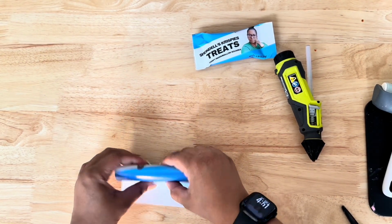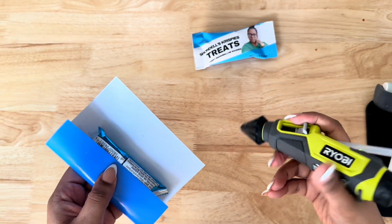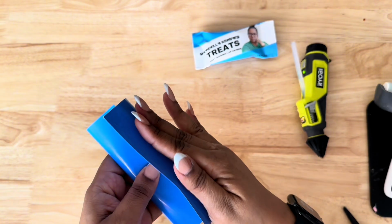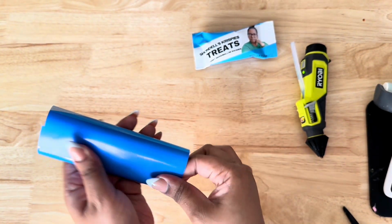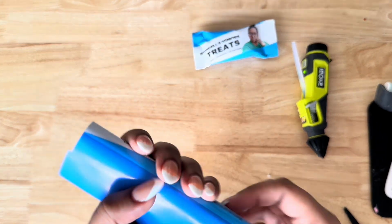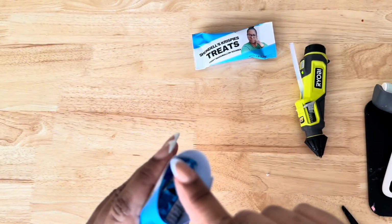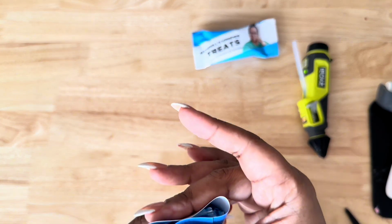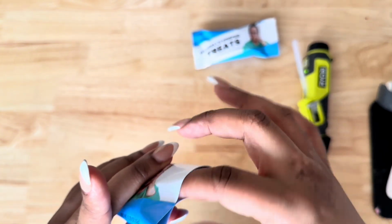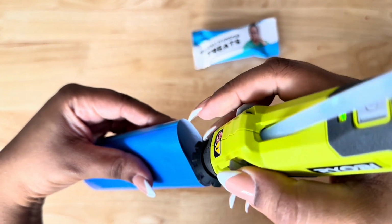Hold it down. Then we're going to get the other half. So if you're not really familiar with glue guns, don't bother with this. I usually prefer a glue gun over anything. Right, now I'm gonna push this side in a little bit more. Make sure you get that in there. You're gonna put the glue, but not right on the tip. Go a little bit inside, because when we squeeze it together, remember we're trimming the end. We don't want to cut off any of our glue parts. And when you squeeze it together, you don't want the glue oozing out on you. So get it a little inside, further in there.